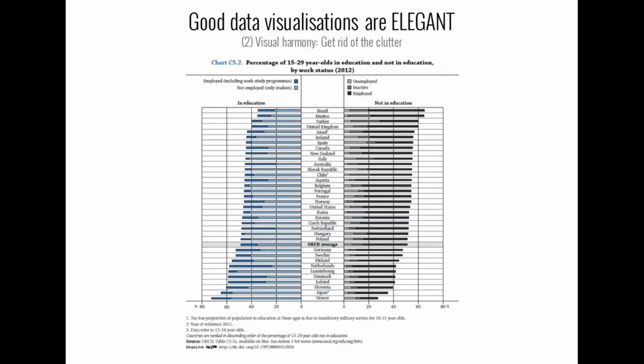It's about getting rid of the clutter, about removing things that you don't need. It's not about minimalism, that's too brutal. It's about making sure that you create some sense of allowing data to breathe, allowing us to see the data without any impedance from unnecessary chart apparatus, as you see in this display.